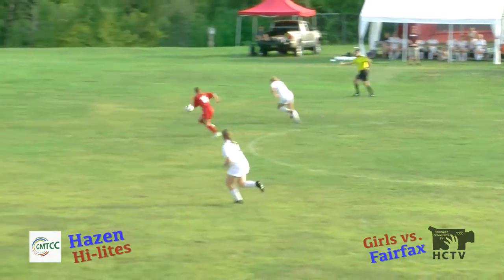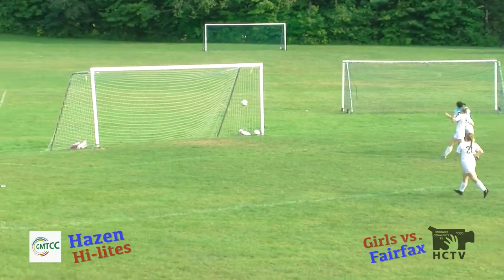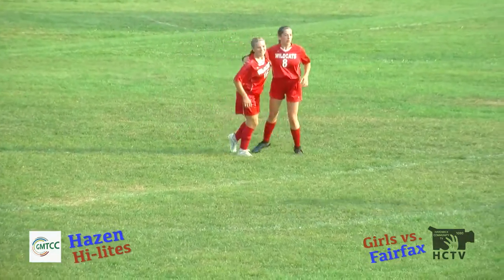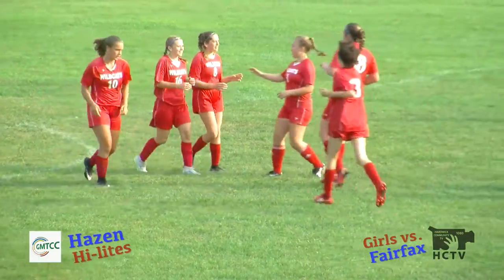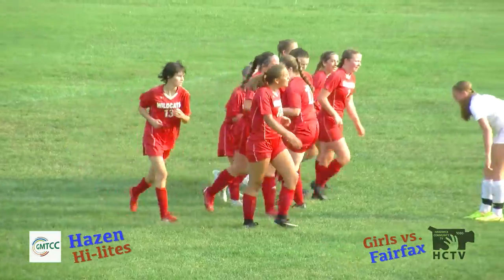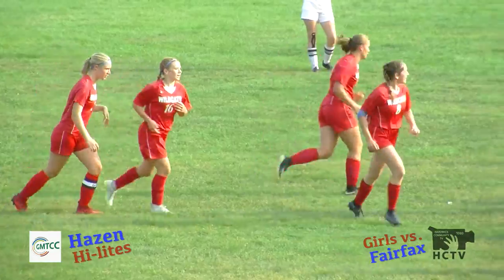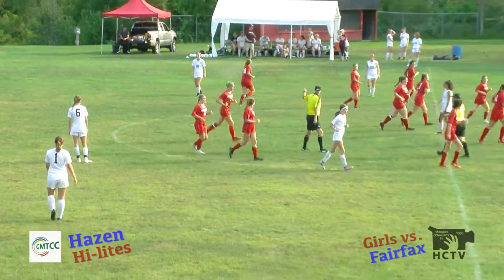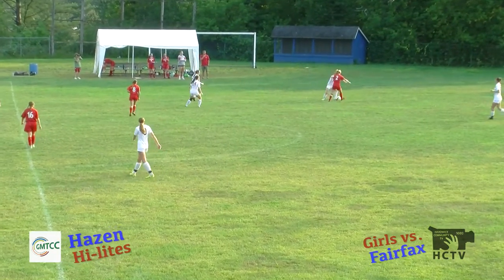The coach's corner — snuck it through and she was onside. Let's see if she can finish it. This is a tough one. Score! Isabel Gowen showing off her speed on the breakaway. She's got the foot, she's got the savvy to get it there. She punches it past to give Hazen a little life here. Those are tough ones — it's tough when you get a breakaway to not panic and waste it. She stayed calm. No call on her hand. We'll take it.